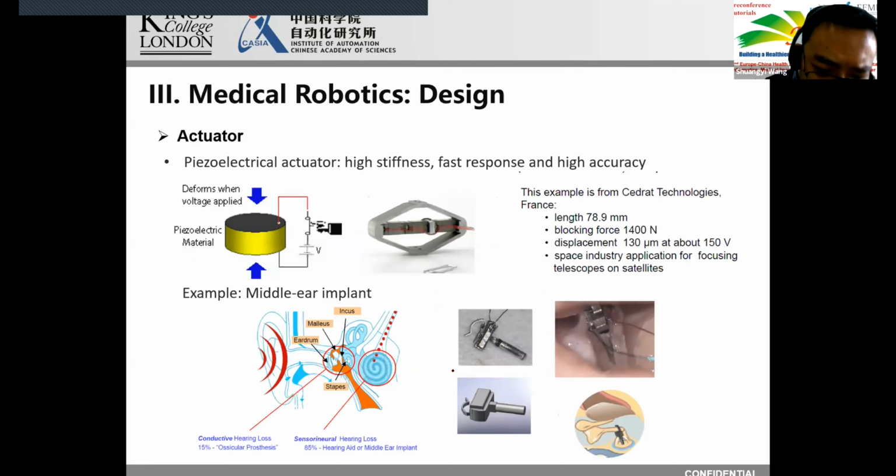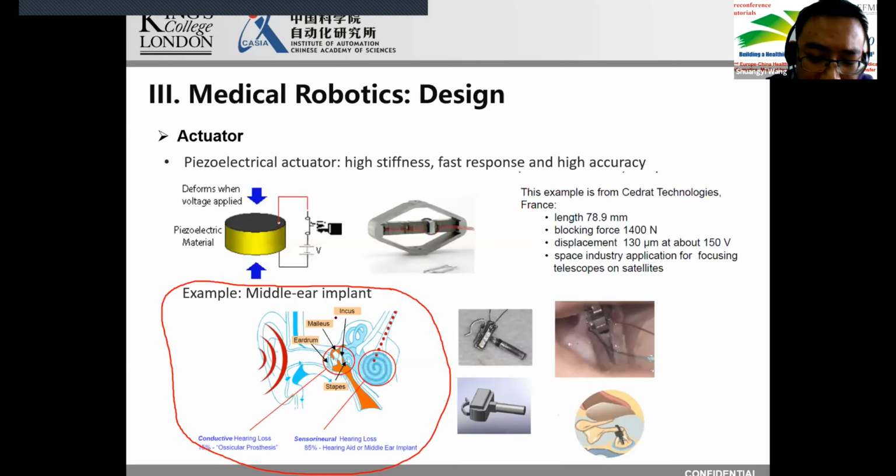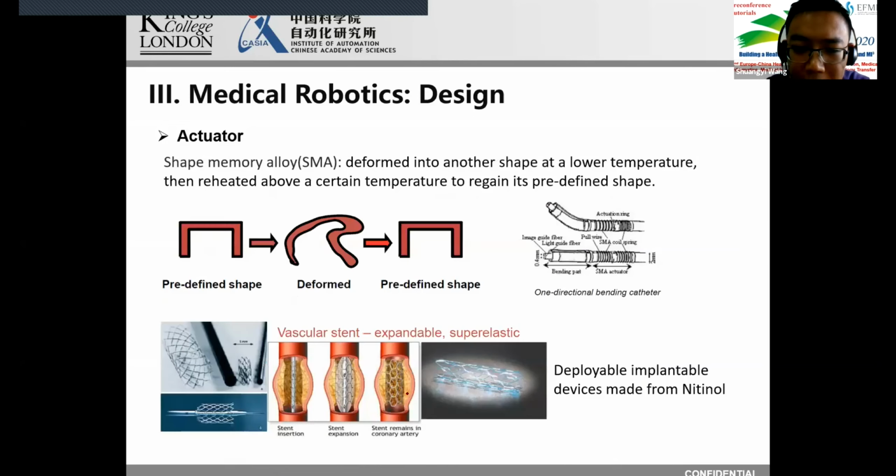For example, at the University of Dundee, where I used to study, we had a type of middle ear implant, which we put some of the devices in. This is a piezoelectric actuator, which uses the piezoelectric effect. You apply voltage and it will result in mechanical motion. And that will basically amplify the sound wave, which can help with hearing loss.